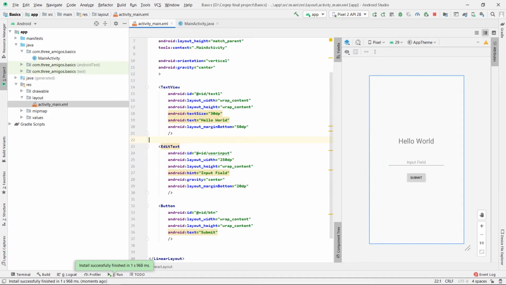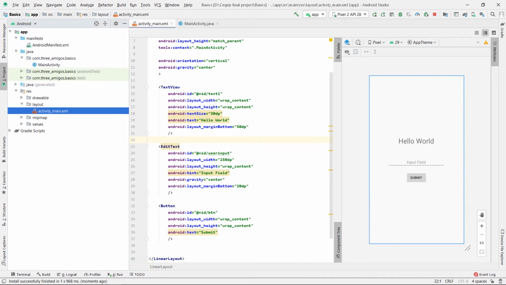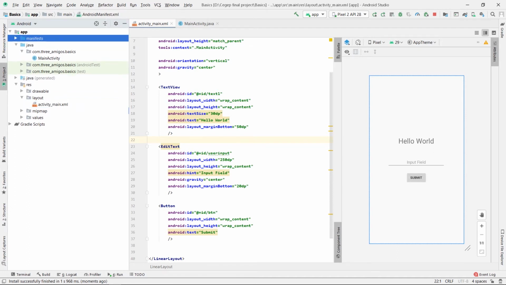Now we have the view. Now you remember that the purpose of the view is only to interact with the user. In this case, our manifest is the controller, but luckily we don't have to deal with it right now.